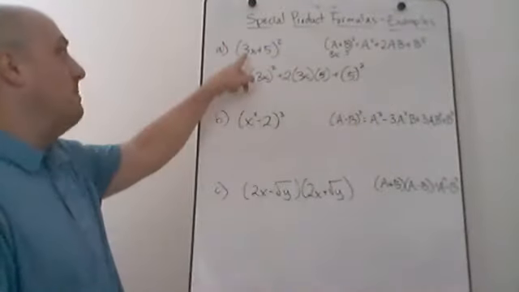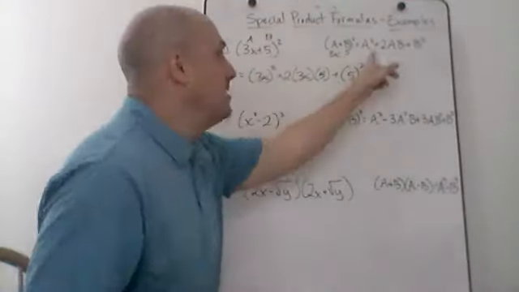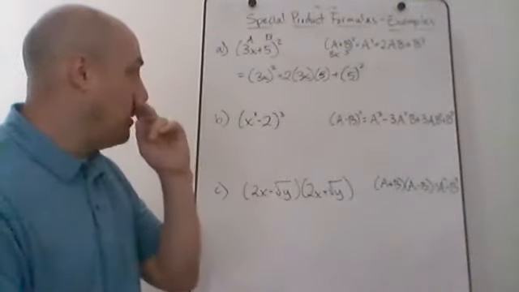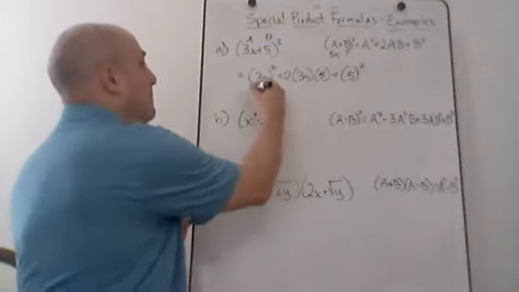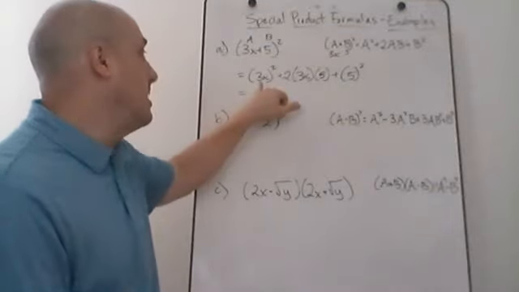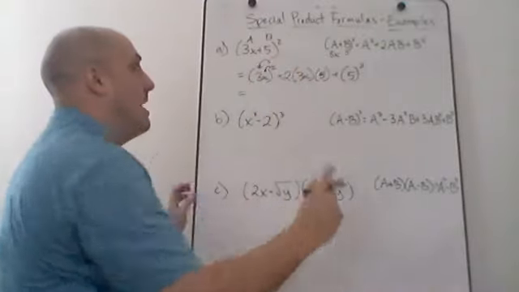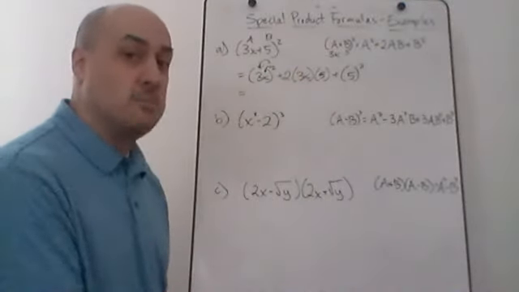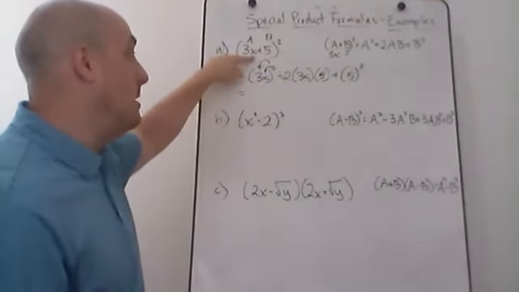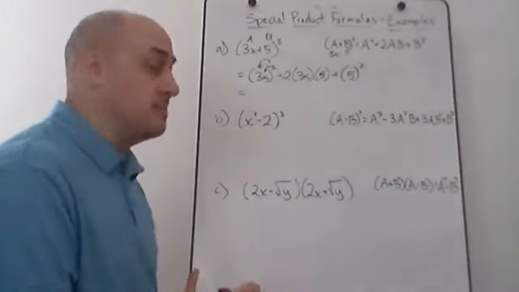That's just taking my a and my b, the 3x is my a, the 5 is my b, and putting them into that formula. So it's the a squared plus 2 times a times b plus the b squared, and then I just need to simplify this. So 3x squared. Now I have multiplication inside that parentheses being raised to a power, which means I can distribute that exponent to everything inside the parentheses. Remember, I'm allowed to distribute the exponent when what's inside the parentheses is either multiplication or division. I cannot do that up here when what's inside is addition or subtraction. Knowing those rules with the exponents is very important.